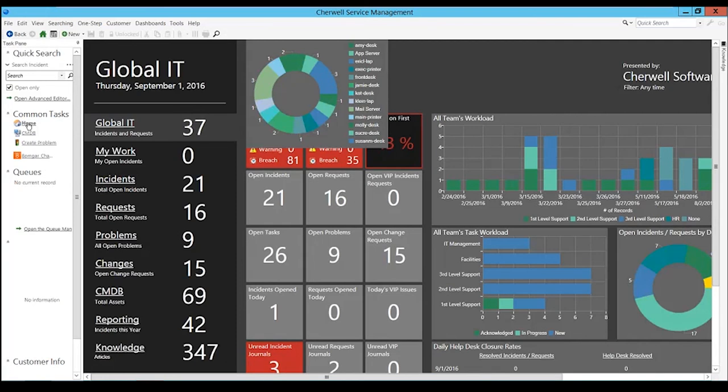Things like first call resolution percentage. Anytime you see a percentage, period, in any tool, ask that vendor how they acquired that particular percentage. Because for most, this information is almost impossible to retrieve. For most service desk systems, if you want to see first call resolution percentage, mean time to repair, mean time to fail, anything that involves a calculation, you have to create that equation. You have to come up with the mathematical equation that creates that percentage.